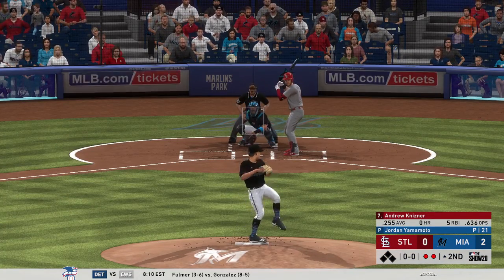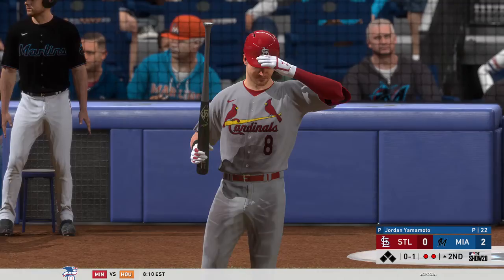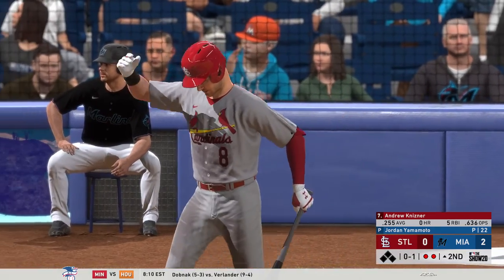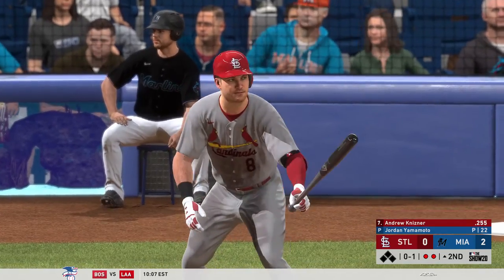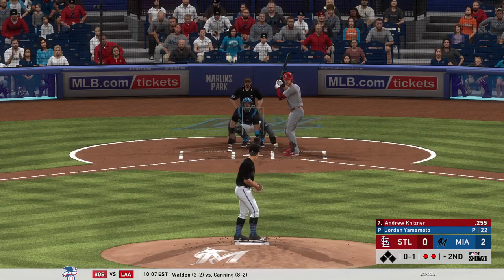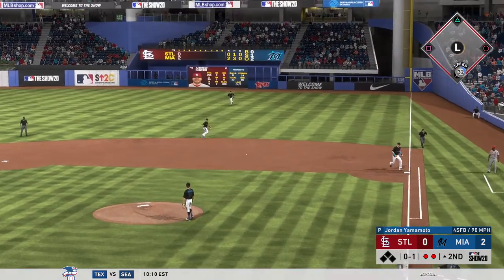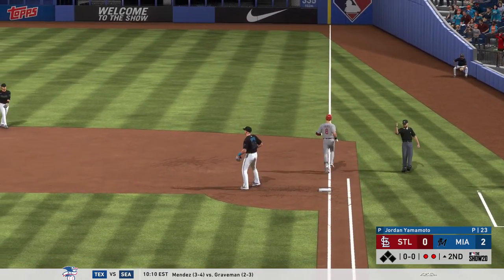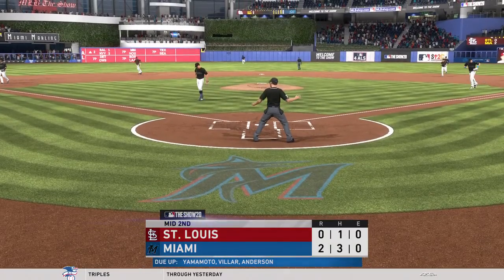Stepping in now, Andrew Kisner, as he'll go after the first pitch and bounce it into foul territory. He's back in the starting lineup for this one after sitting out last night's game. Into the windup, here comes the 0-1. Grounded to the right. Fielded cleanly. They'll whip this one to first in time, and that ends the inning. Nothing across here this half of the inning.